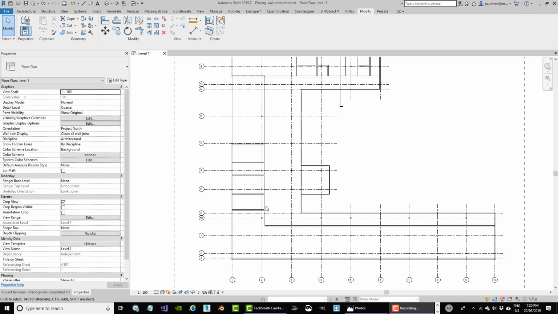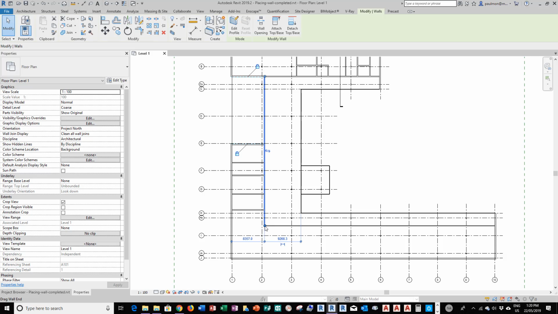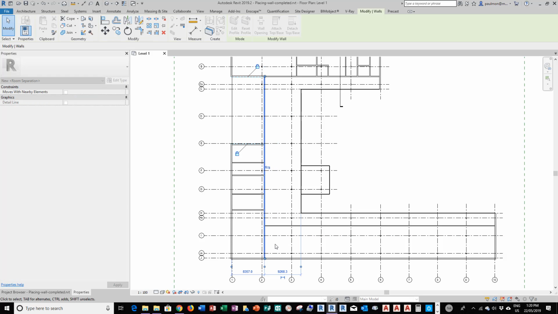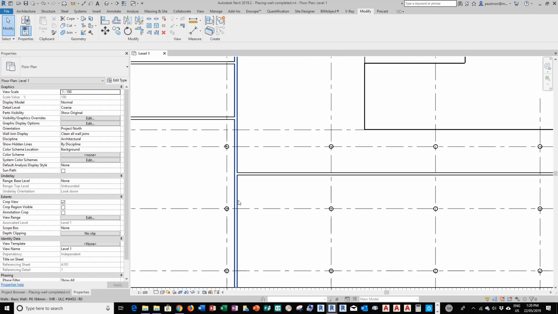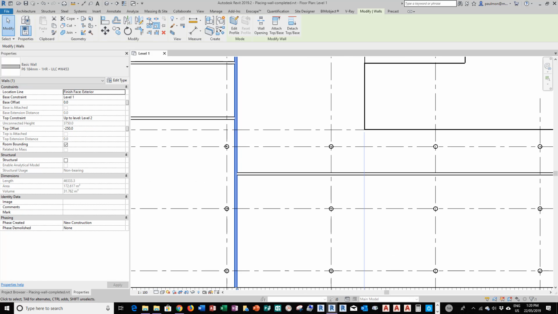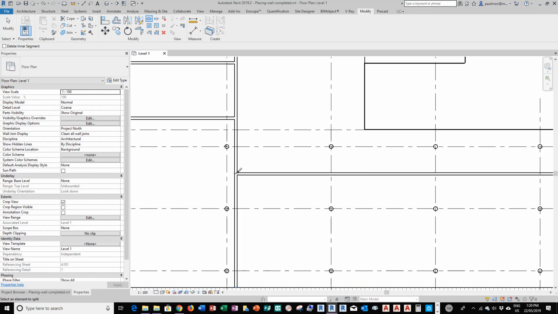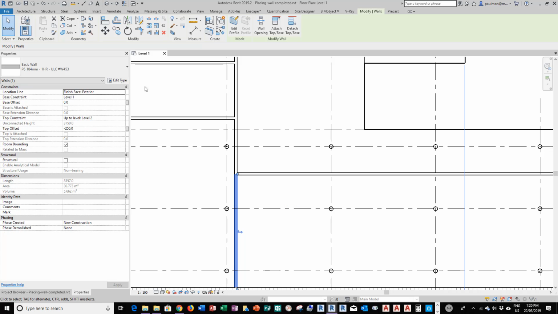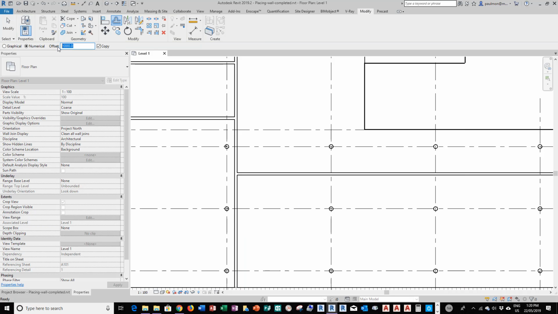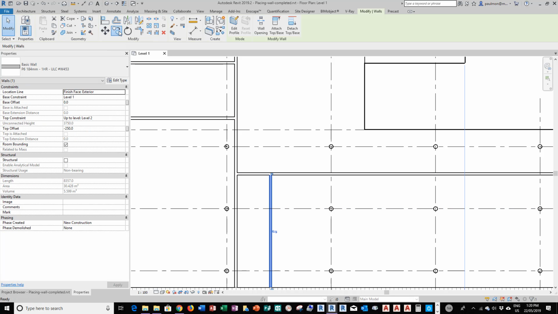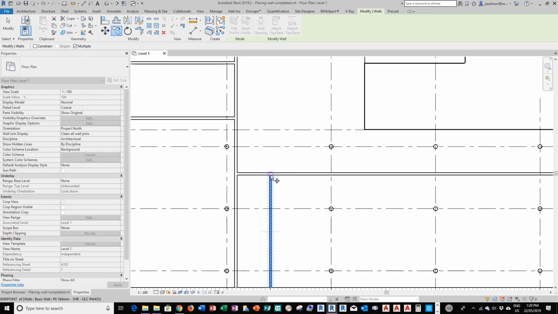Now to continue the partition on the ground floor, I'm just going to click on this wall and extend it down. And now I'm going to break the wall at this point here. So pick the point. So this wall is broken, so I'm going to copy or just offset this by another 2.5 meters for the stairwell. And I'm going to copy this wall, so click on this and then copy, and we probably want to toggle on multiple. So I'm going to put one over here, and another one over here.